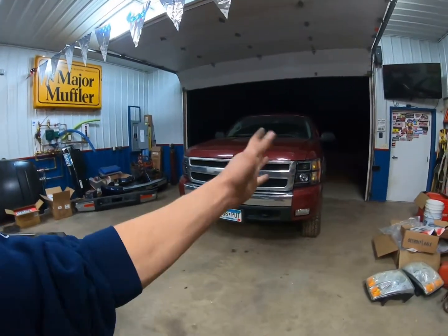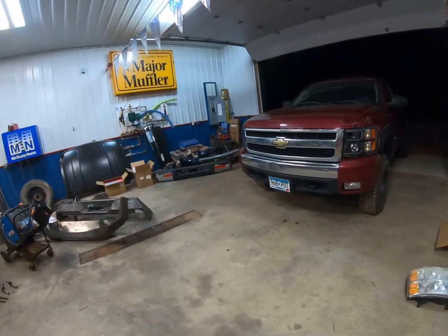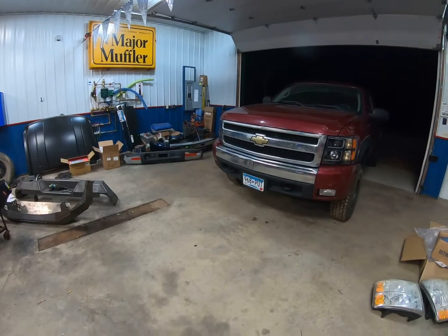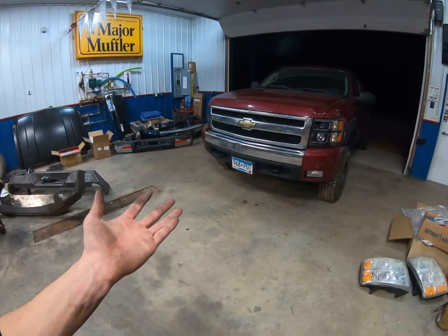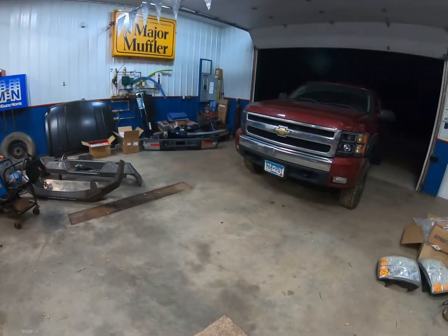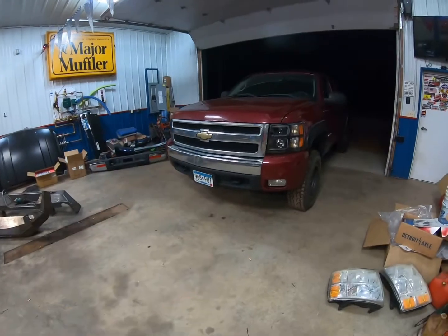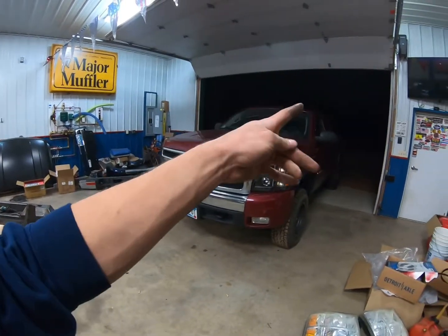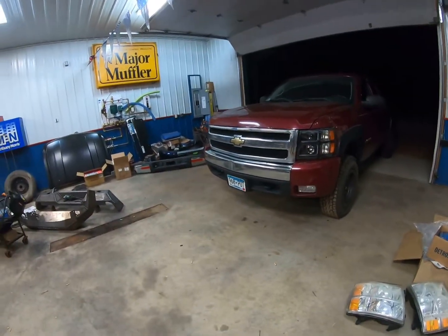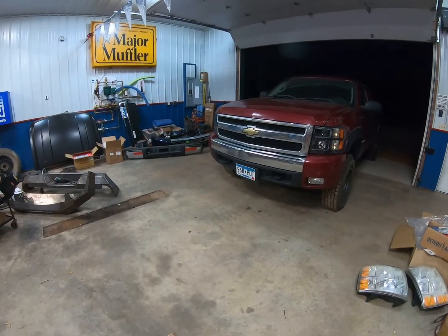But guys, the truck looks so much better now. I just wish that they would have been a little bit brighter, like my other truck. I guess when you spend the big money on the first ones, you know, the other ones aren't gonna be the same. Which these ones were still like $200, but those ones were like $320 or something. So they were definitely still worth more.